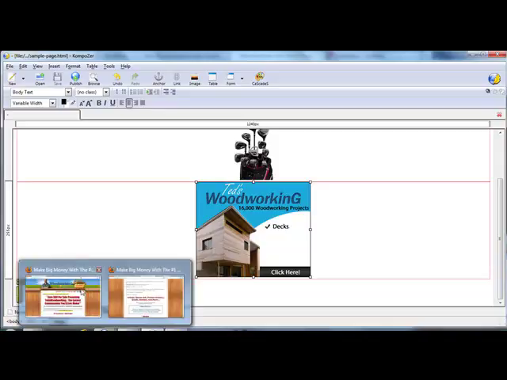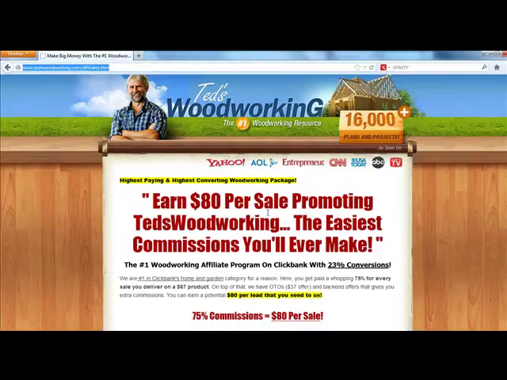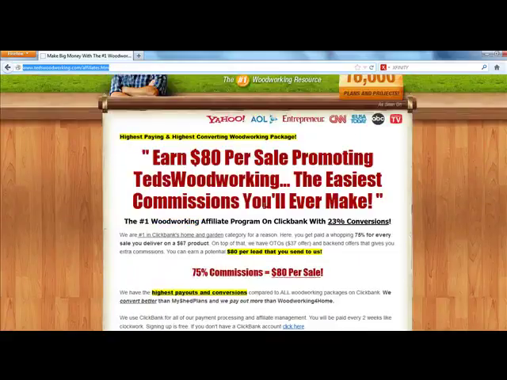So you can go to the affiliate tools page, grab the banner code that you need to work with, and you can actually insert it into your WordPress site, your composer, your HTML page, your landing page, whatever it is you're working from. But that's how you actually take banners and insert them on your site so you can get commissions.